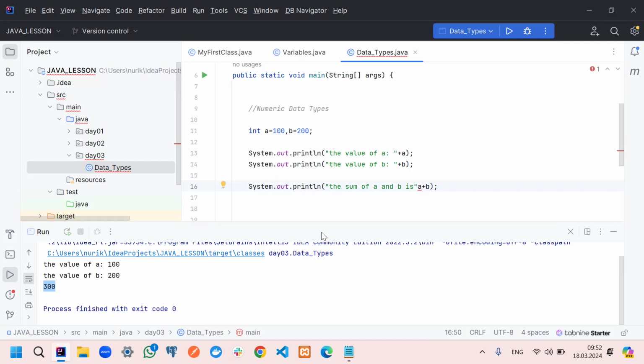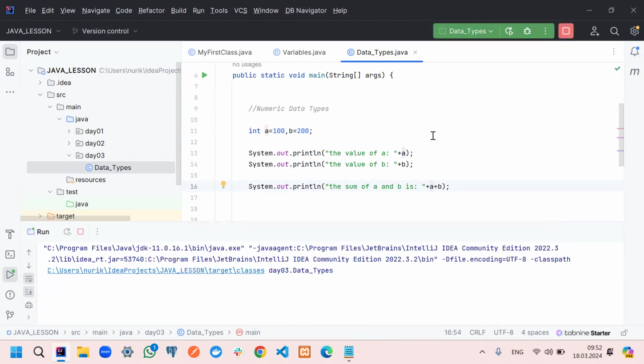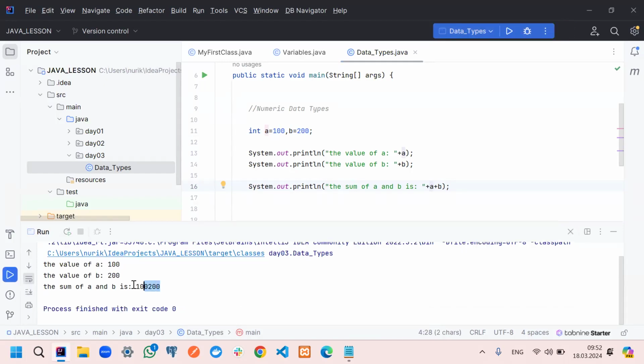Can I write it like this and concat here? What is the result? Let's see. If I print out all of this, it will give us a result like this. But I don't need this result. I need a plus b.